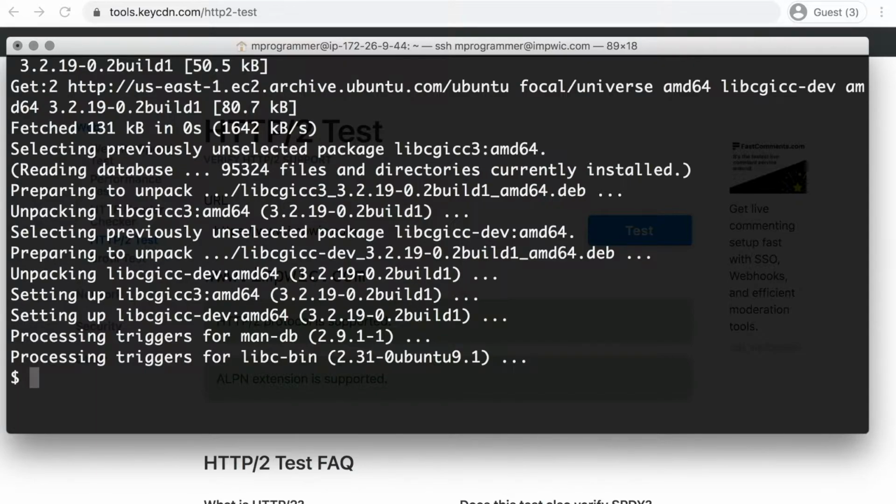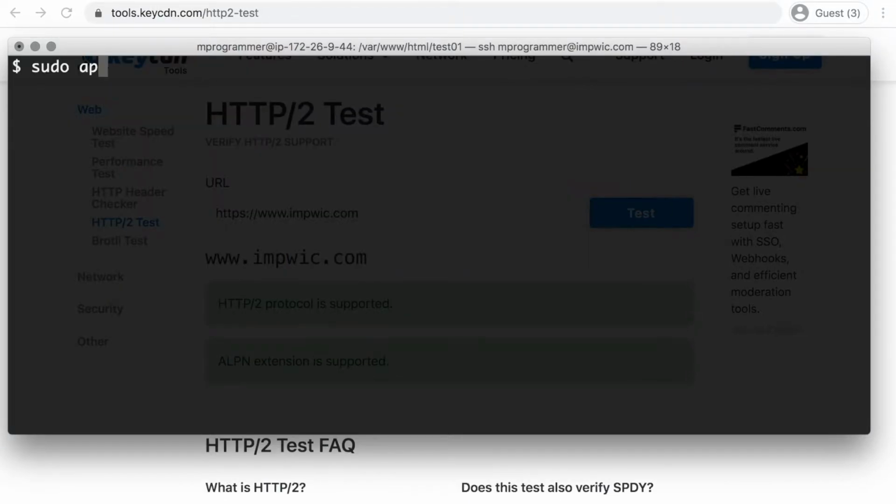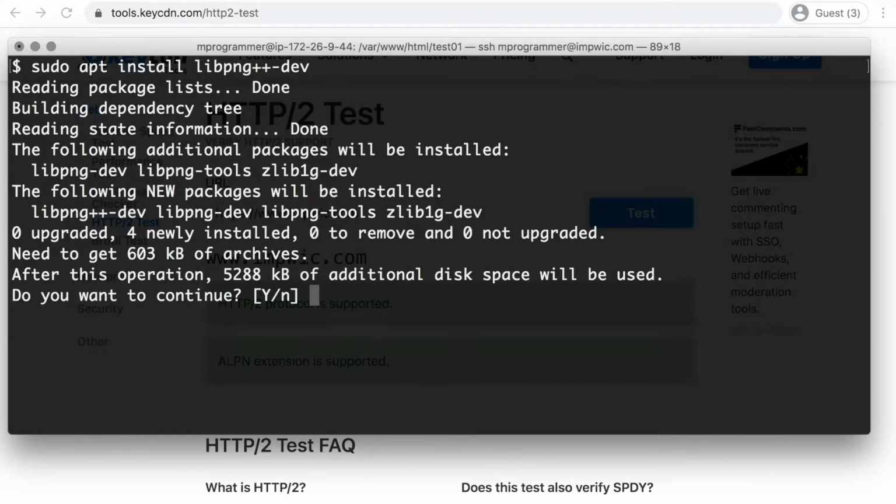Our C++ program will have an easy time receiving the input from web browsers and web forms. We'll also install libpng++. This is a very useful library for drawing pictures that doesn't come standard with C++.